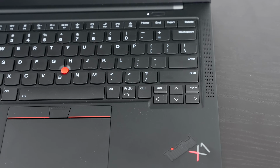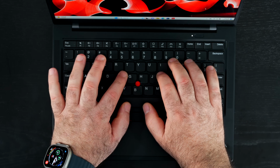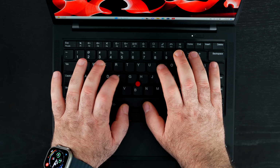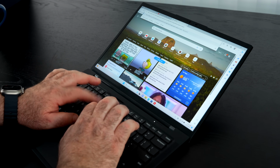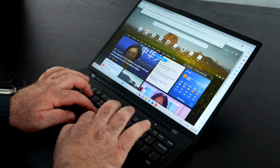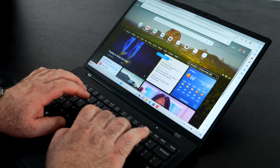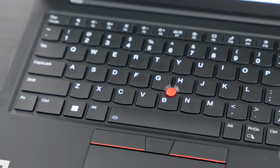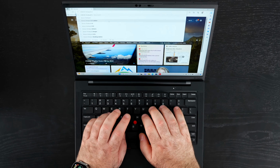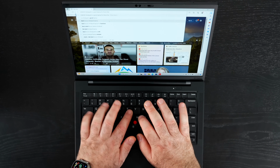its legendary ThinkPad keyboard. Now, some people have criticized it in the last few generations of not being as good as previous generations. I have to disagree on that level. I really do like this keyboard when it comes to typing out long documents, emails. I love the tactility. I love the feedback. It's just something about these ThinkPad keyboards that the other laptops from other brands just can't compete with. This to me is still the best.